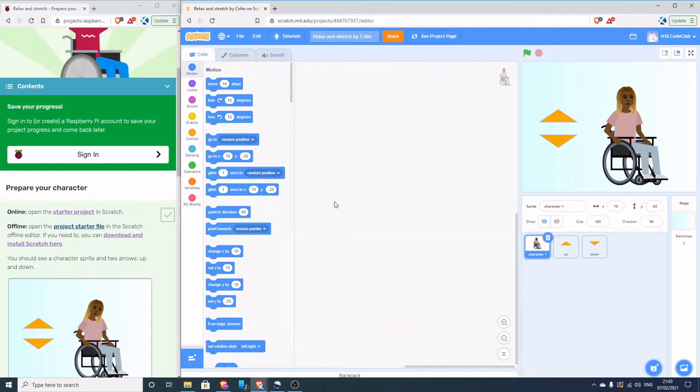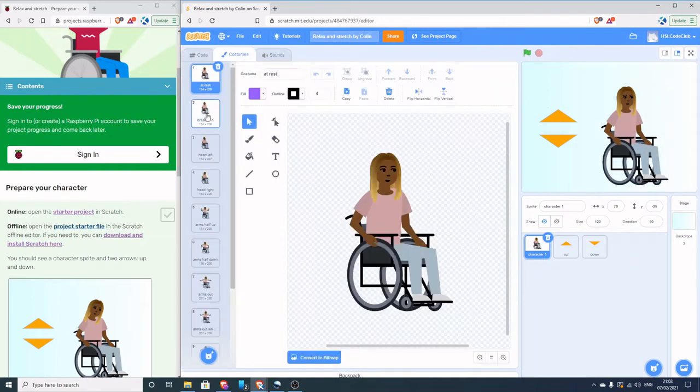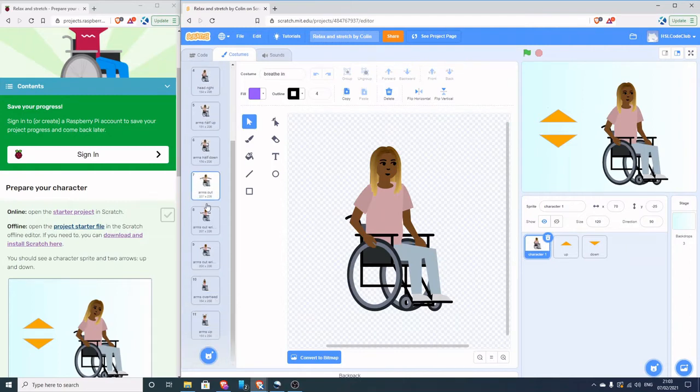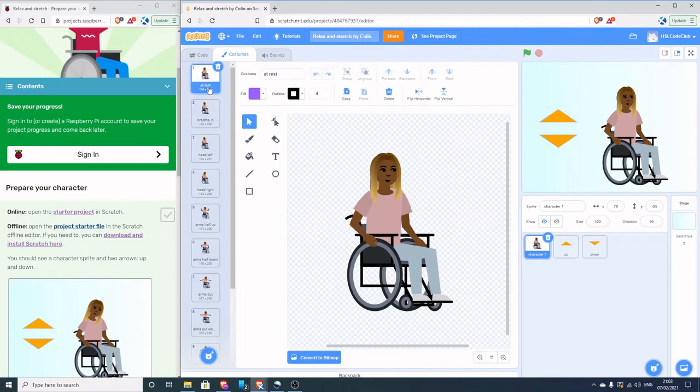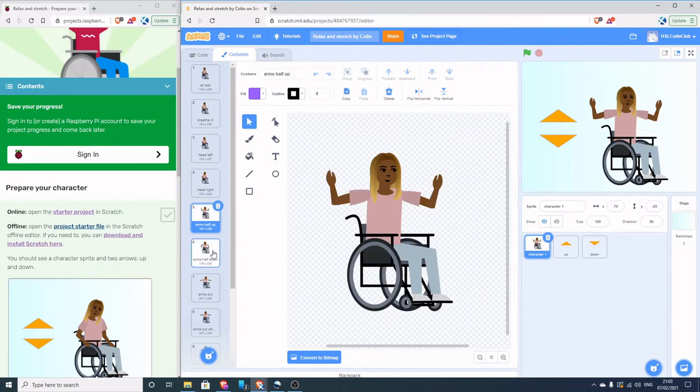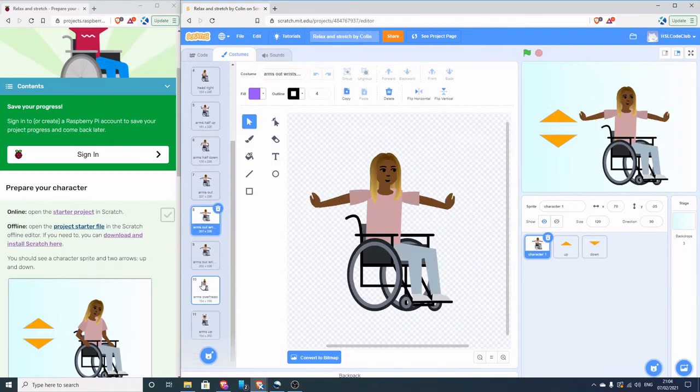First thing I like to do when I'm starting a new project is to see what I've got to play with. So click on my character, have a look at the costumes, and you can see that she's got 11 different costumes at the moment. So there's an at rest position, there's a breathe in, a head left, a head right, arms half up, arms down, arms out, wrists out, all sorts there.